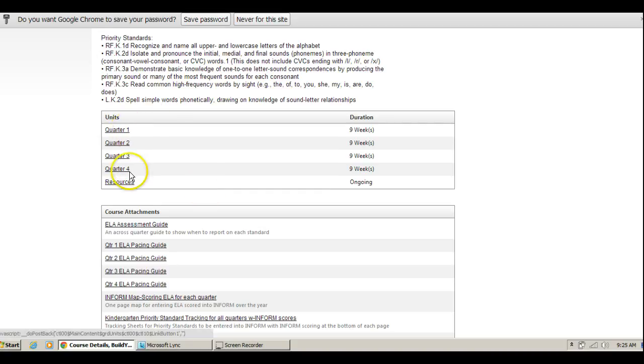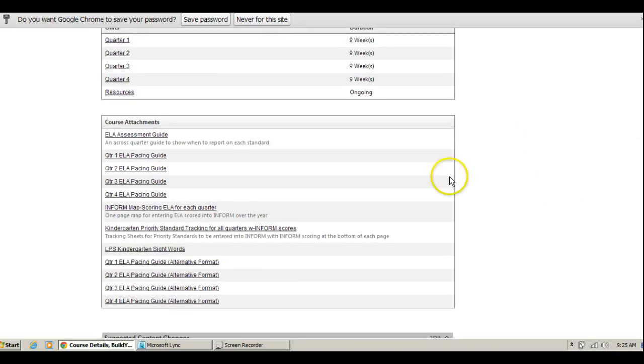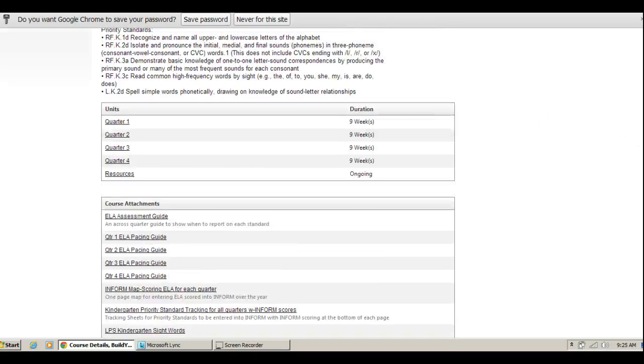So you can search by what quarter you're looking for, and then at the bottom, typically all grade levels are going to have what they consider to be the most important documents that you would want to access first. So for example, you have the pacing guides, the tracking sheets, sight words, and then they're showing an alternate format for the pacing guide. This also shows an assessment guide of when things will be assessed.